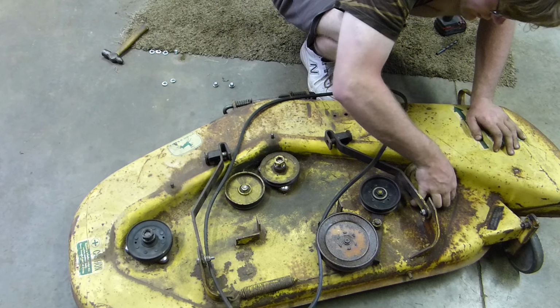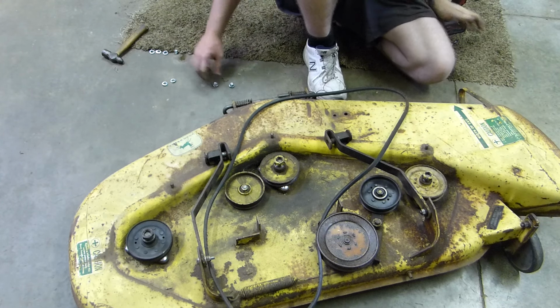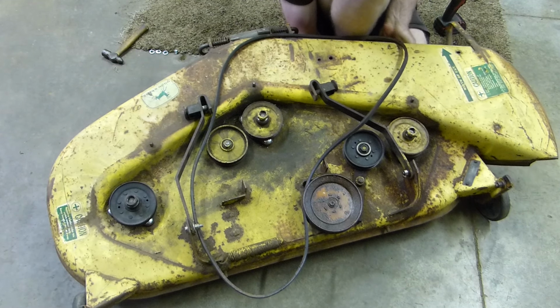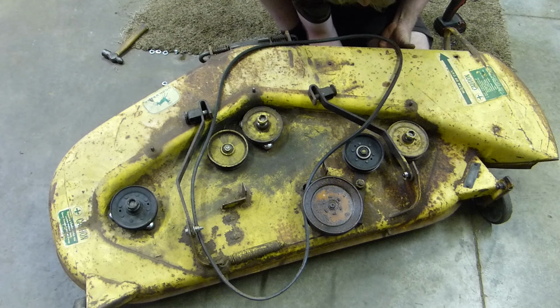That bolt just popped out. That's what I wanted. Cool, that went right on. That one actually went on the easiest compared to every other one. Cool. And that one went right on, so I can just grab the lockers.